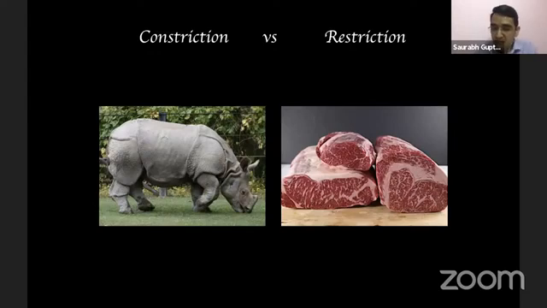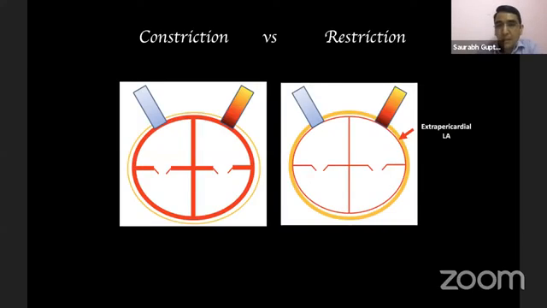Now, if we see more dramatically, constriction is something like this: a thick skin like here, and restriction is something like thick myocardium or heart muscle. If you see another diagram, restriction, I'm sorry, this should be reversed here. Constriction is the thickened layer outside the heart, while the heart cavity is not thickened. While in restriction, the heart cavity or the chambers are thickened, while the outer pericardium is thin and is not thick.